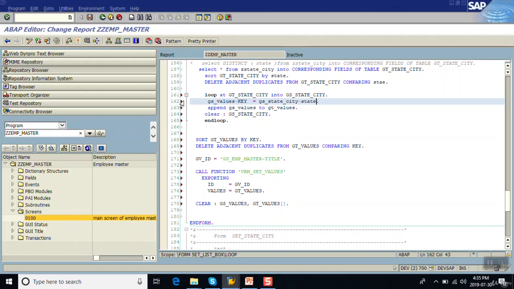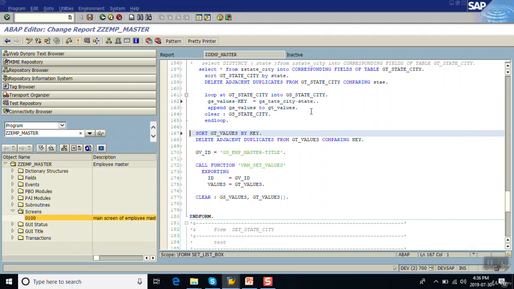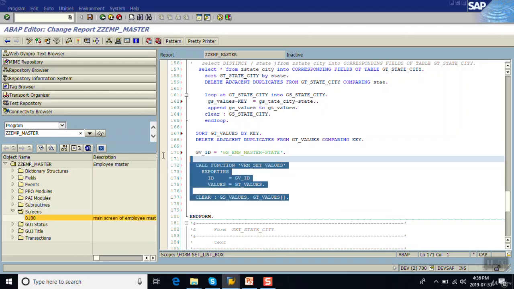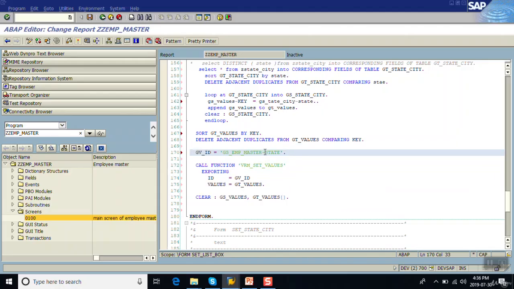The field is state. So by making a loop at the GT underscore state city table, we are appending all the values of state to our internal table GT underscore values. Our screen field name is gs underscore emp underscore master state. So this code will set the values for the screen field state, and all the values will be from the GT underscore values table.